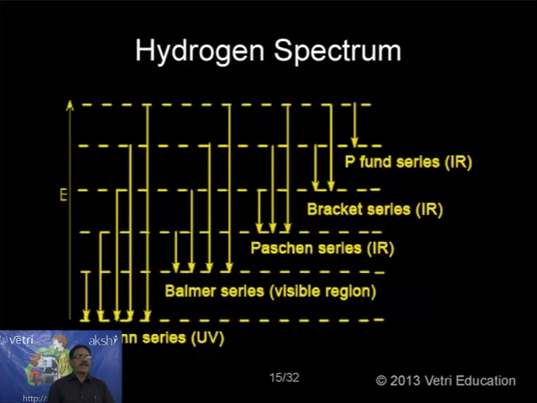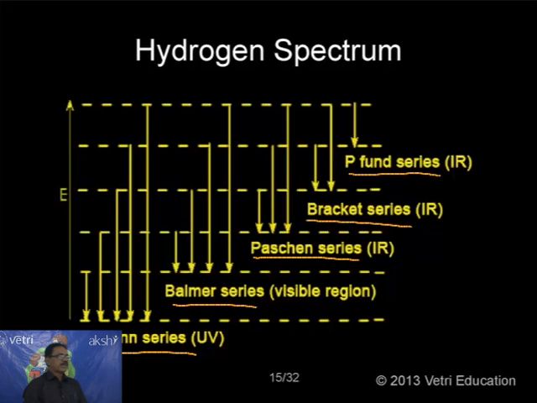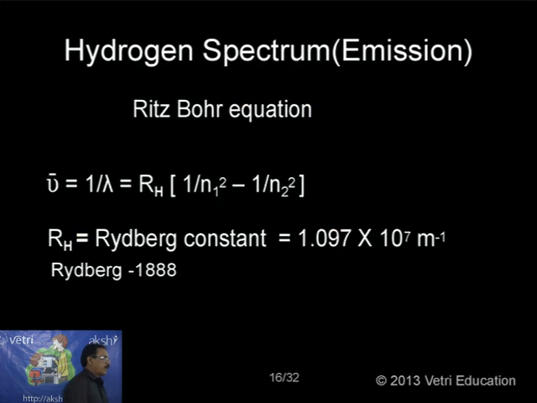Let me explain how the hydrogen spectrum is obtained. When electric discharge passes through hydrogen gas, hydrogen will dissociate to give atoms, and these atoms will emit electromagnetic radiation, and this electromagnetic radiation is nothing but the hydrogen spectrum we are seeing. It consists of a number of series of lines: Lyman series, Balmer series, Paschen series, Brackett series, Pfund series. This spectrum was obtained during his period. But when he was studying atomic structure, he failed to explain how the hydrogen spectrum is obtained. So automatically, we are in need of another model.